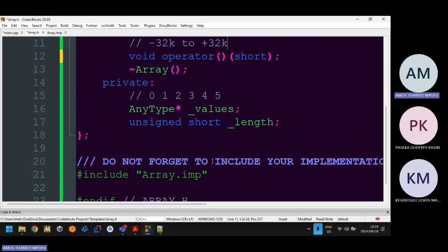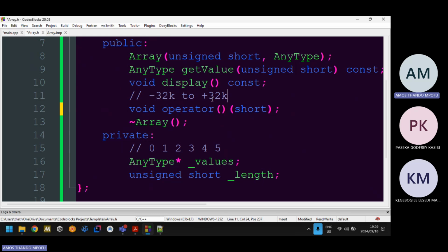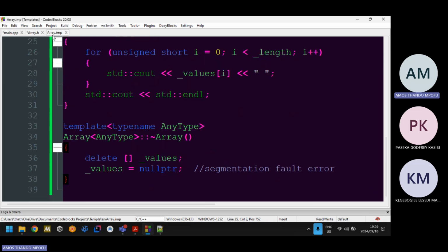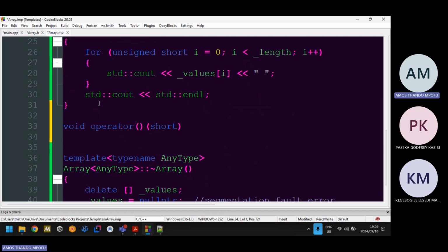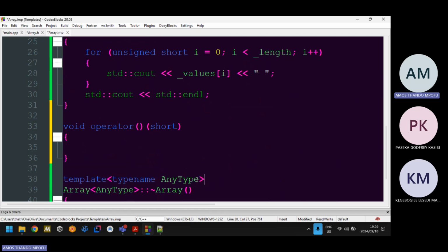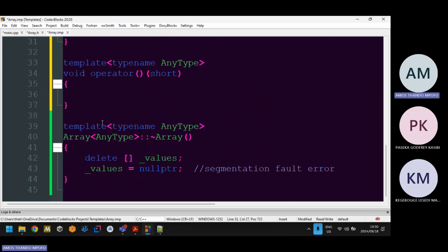You're overloading this operator here, and you're passing in only one short. Then I'm going to go this side, and remember, always put on top of everything that you're defining that template typename T. And then copy this and put it next to the function.